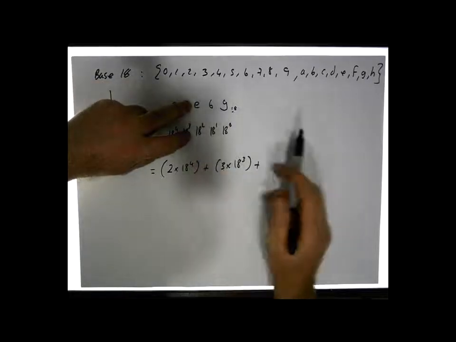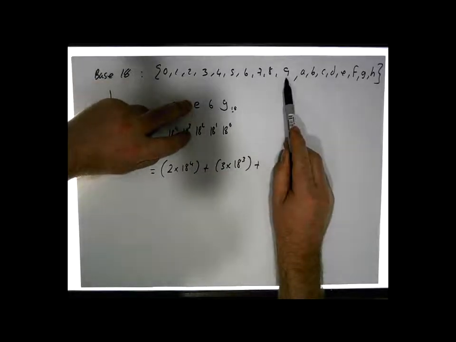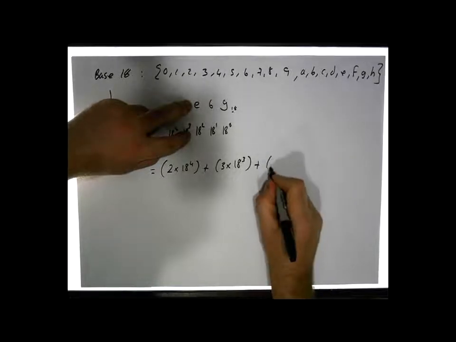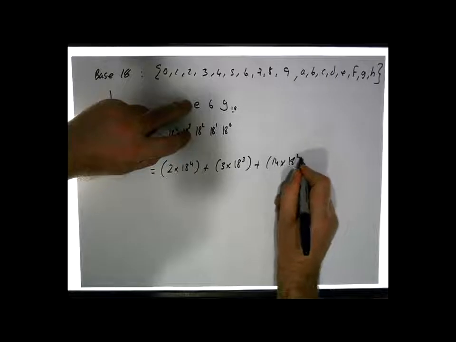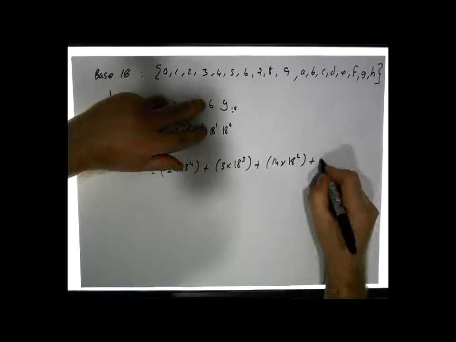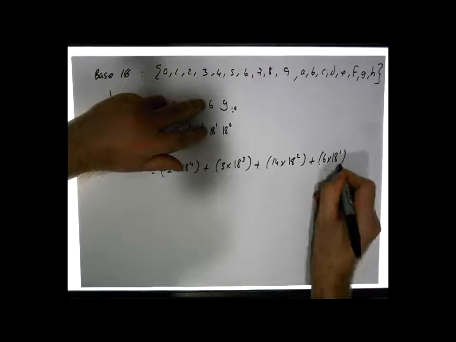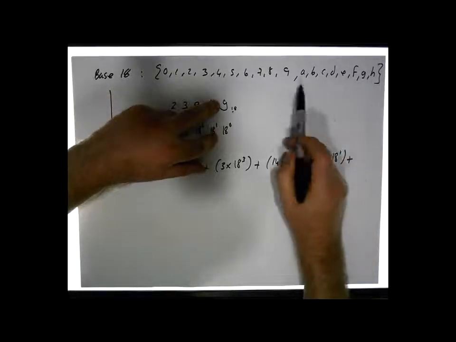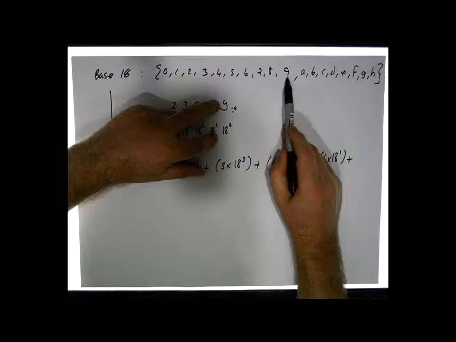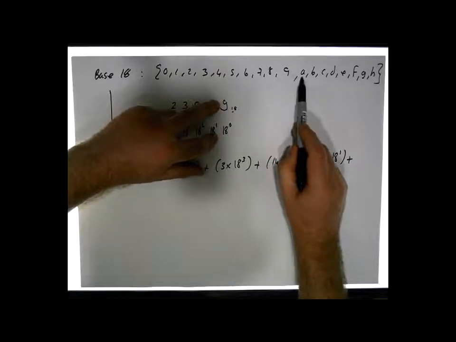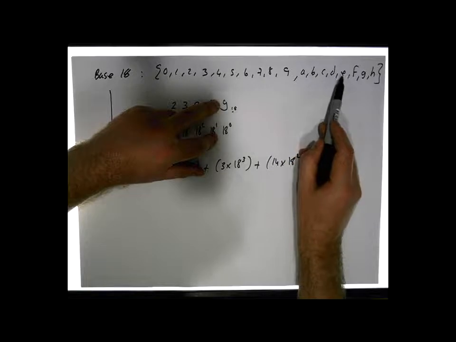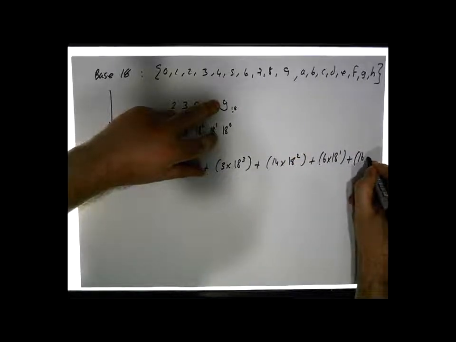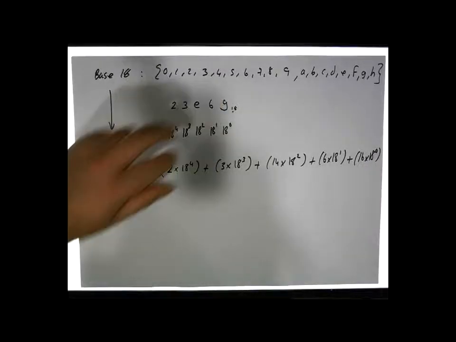But what is E as a magnitude? Well, 9 is 9 of something. A is 10, 11, 12, 13, 14. So it has 14 18 squareds, okay? Plus 6 of these, 6 18s to the ones. And finally, plus, well, what's G? G as a magnitude? Well, I like to start here with 9. 9 represents 9 of something, 10 of something, 11, 12, 13, 14, 15, 16. So there is 16 18s to the zeros.